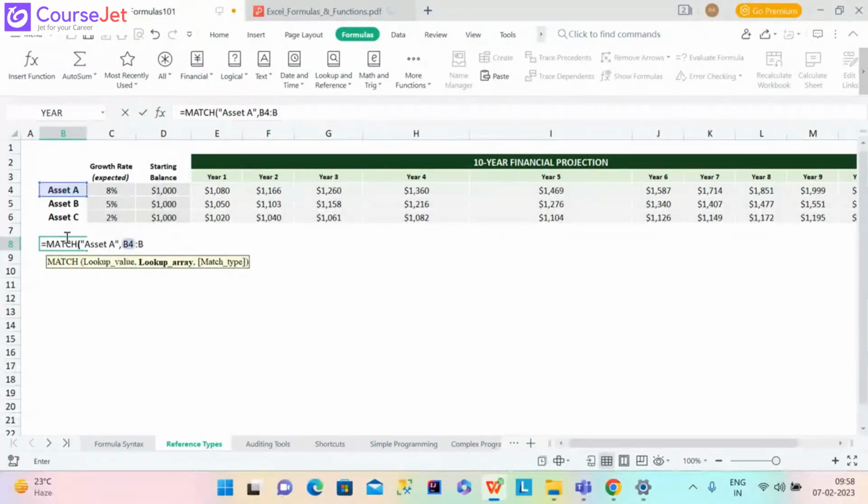For the match type, I'm going to type a 0, which means I want you to find the exact match.